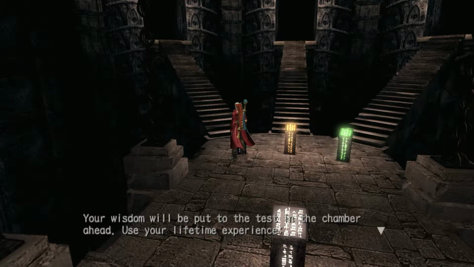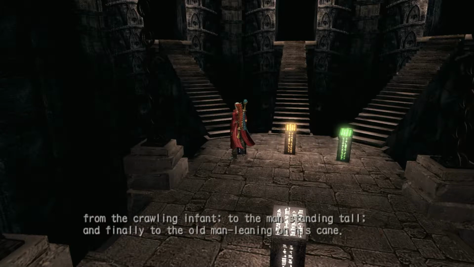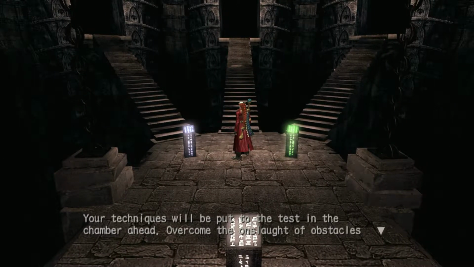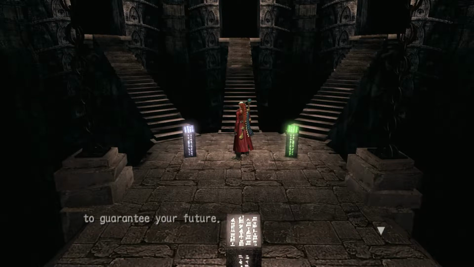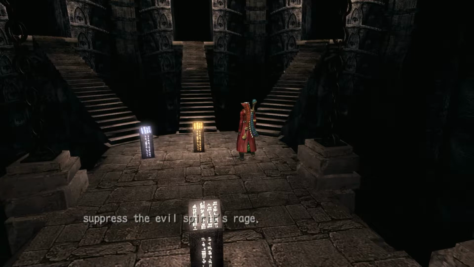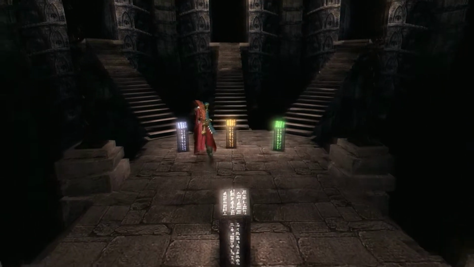Your wisdom will be put to the test in the chamber ahead. Use your lifetime experience. From the crawling infant to the man standing tall, and finally to the old man leaning on his cane. Your techniques will be put to the test in the chamber ahead. Overcome the onslaught of obstacles to guarantee your future. And here, your warrior's heart will be put to the test in the chamber ahead. Light all of the crests to suppress the evil spirit's rage.